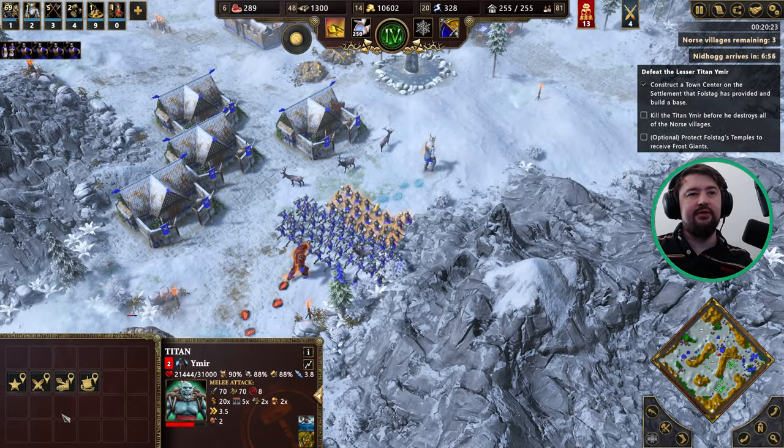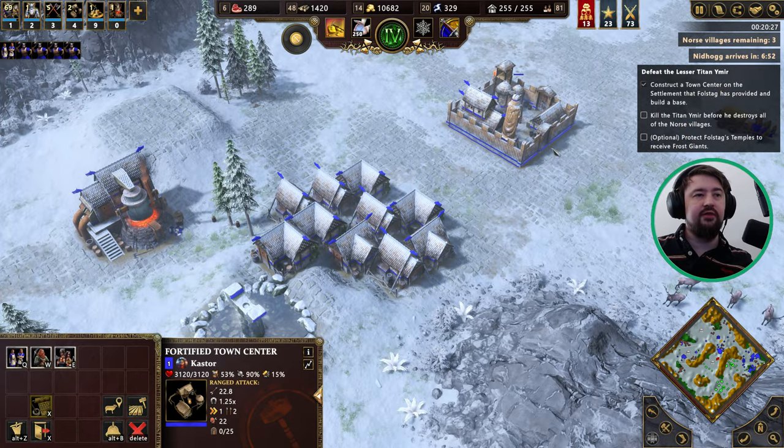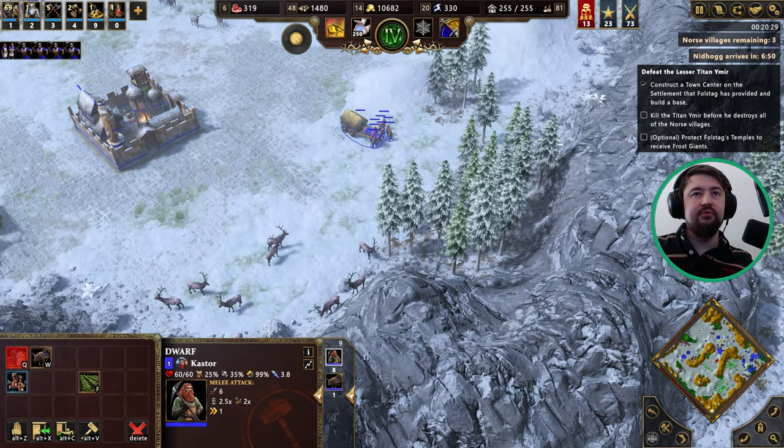We will have to summon the Nidhogg. I was hoping to kill him before, but on Titan difficulty, that is a very difficult feat to pull off, clearly.